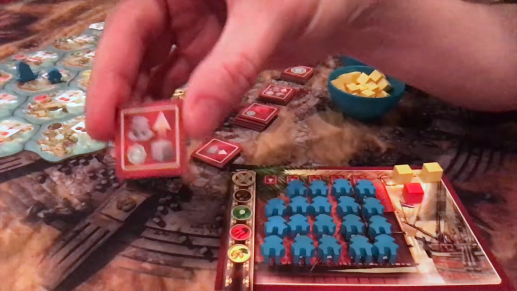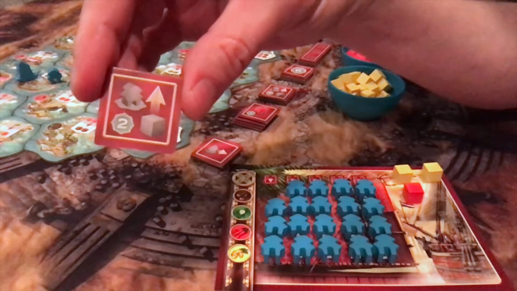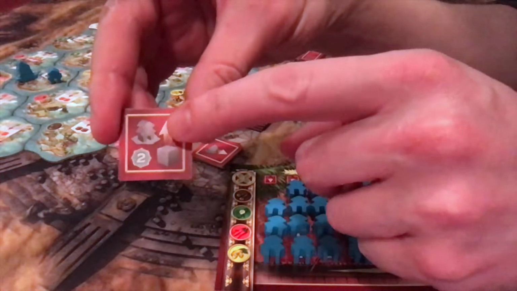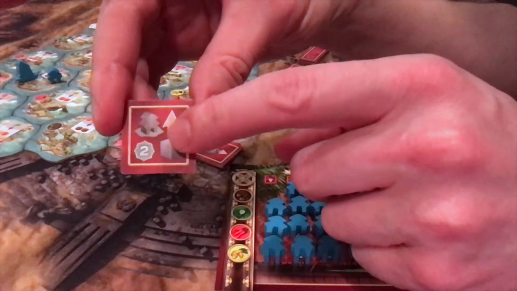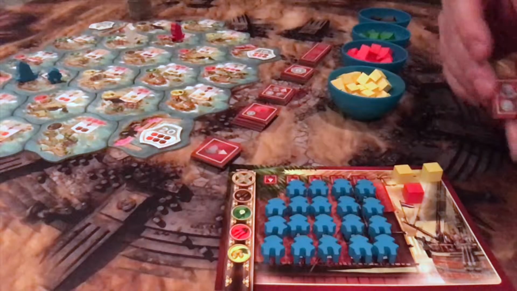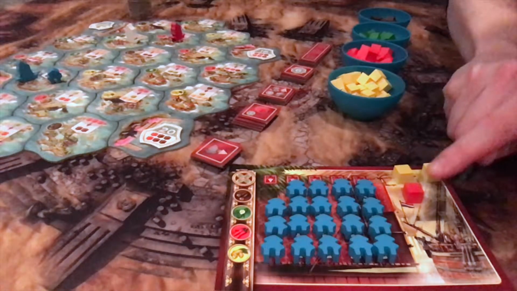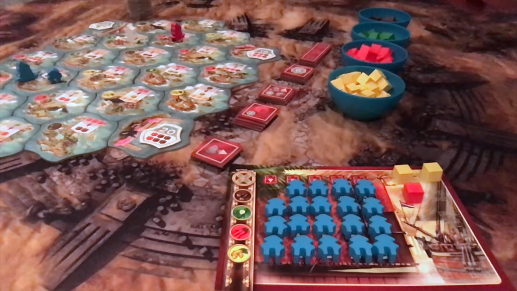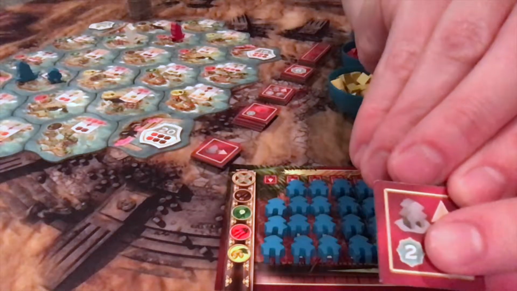This one is probably the most complicated, but it's still easy enough to digest. Whenever you place an outpost, which we are in the process of doing, you also get to upgrade one of your resources for free. Upgrading meaning taking a yellow and making it a red, or taking a red and making it a green, into a brown or a nutmeg, and so forth. It's also worth 2 points at the end of the game.